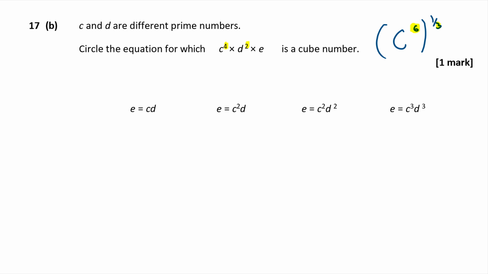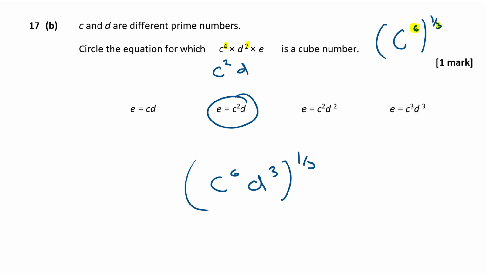So really, I need to have a couple more c's to make c to the power 6 and a d then, don't I? If I have c squared, if I times it by c to the 4, I'm going to get c to the 6. And if I have a d, I'm going to get d cubed, which is plenty as well. So I think it's going to be that one there. Okay, because then that's going to give me c to the 6 d cubed altogether when I multiply it through. And then I can easily cube root it, can't I? Which is going to be c squared times d, and that's going to be the cube root. Okay, so that's going to be a whole number, so that's all lovely. Yeah, so it's that one there.